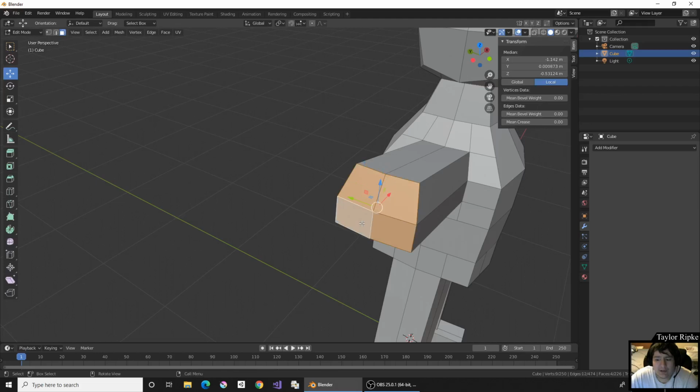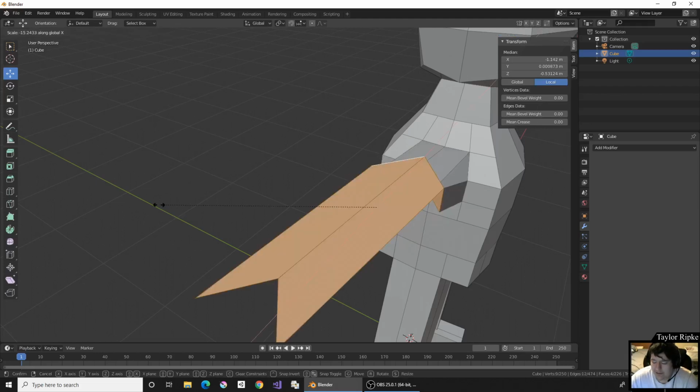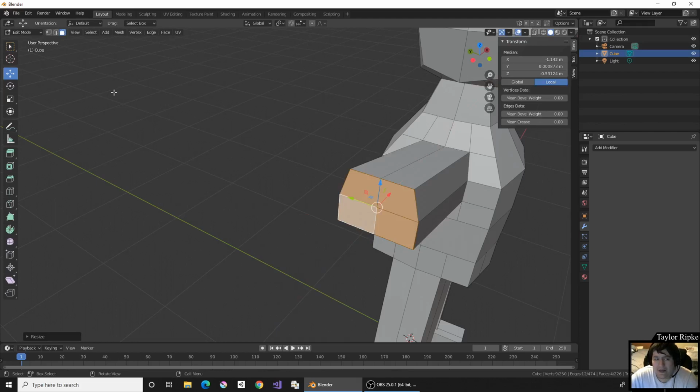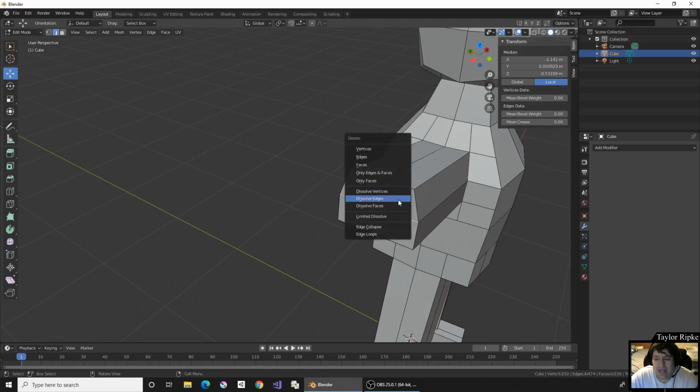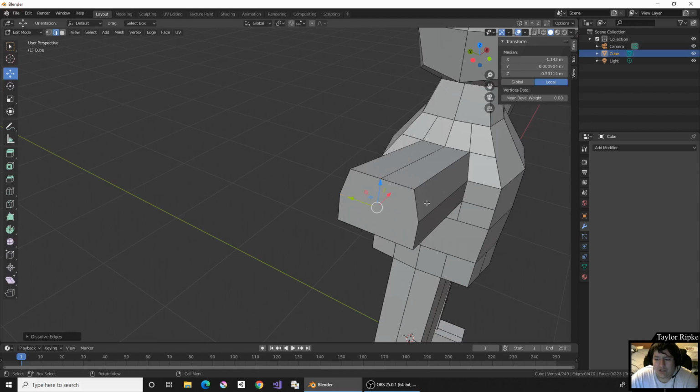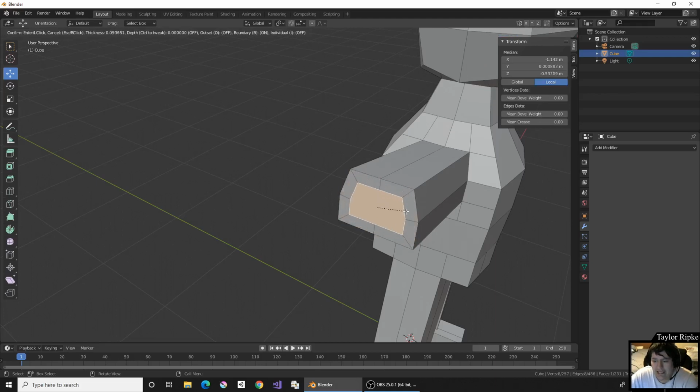Select these by holding Shift and left clicking, S to scale, X, 0, and then go ahead and go to the edge selection mode, click off to deselect everything, and then hold down Shift to select those 4 edges, X, and then dissolve edges. And then we'll just add some goofy looking hands by doing I to inset.